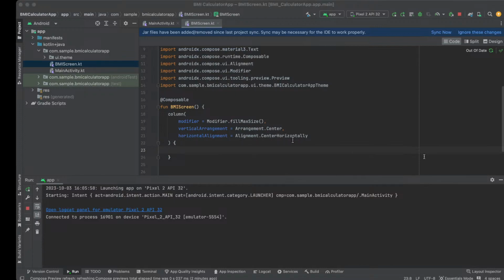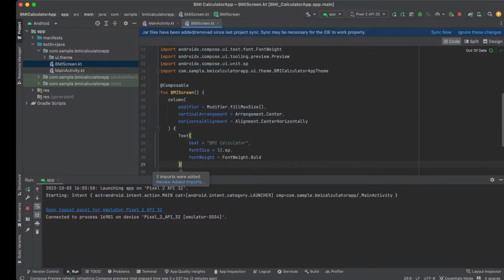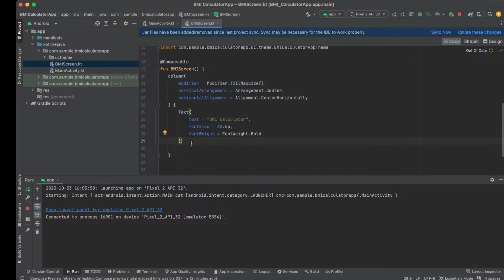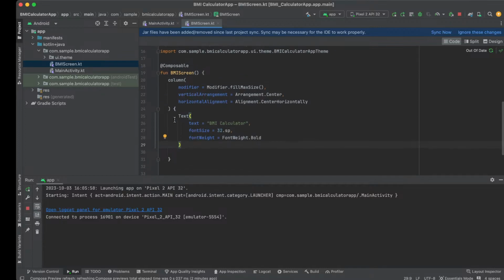And with each element arranged inside that column, we're going to have our title. We're going to start out with a title that's going to say BMI calculator, and it's going to be of 32 font size and a font weight of bold. So that's what we have so far.